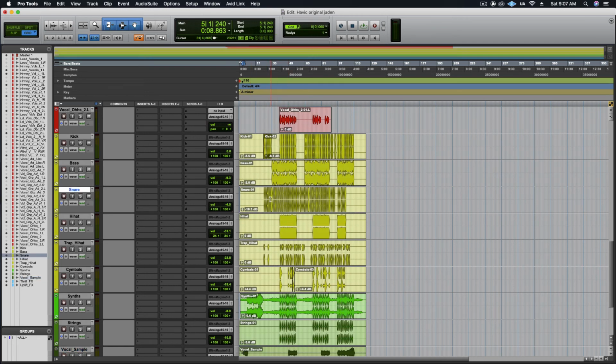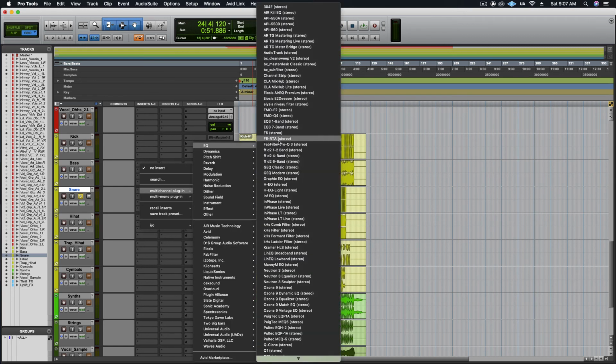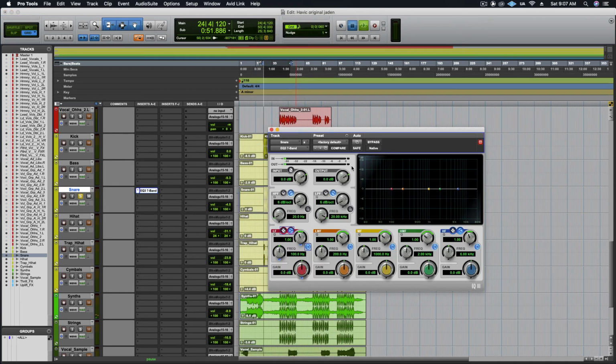So say I got this from them, and the snare, as you can see here, if I revert this back to the original, this is what I got from them. And as you can see, it's already peaking. It might not be red, but it's there. So that means if I put a plugin here and try to work with it, it would automatically be close to clipping already. Just a little bit will make it clip. So I have no room to do anything.